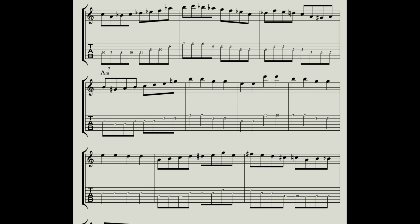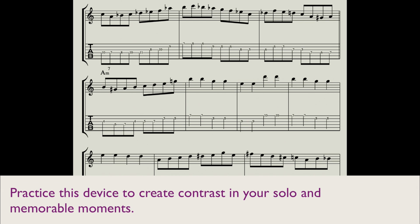This is so effective because of the contrast. The listener gets the energy and intensity of those fast-moving eighth note lines, but then you have these breaks or moments in the solo where Pat plays a simpler idea or motif. And it's often these simpler moments that are the really memorable parts of the solo, or the parts that you can remember and sing back.